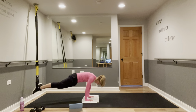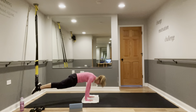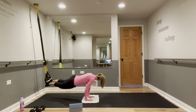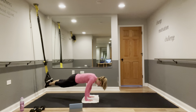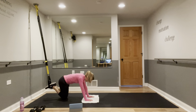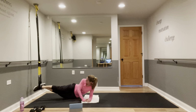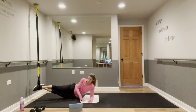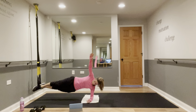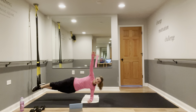Control. Woo! One side. Feet, one foot in front of the other, top leg in front. Hold. Side plank right here. Now you need to take your feet out of those straps, do it. Just hold that side plank.